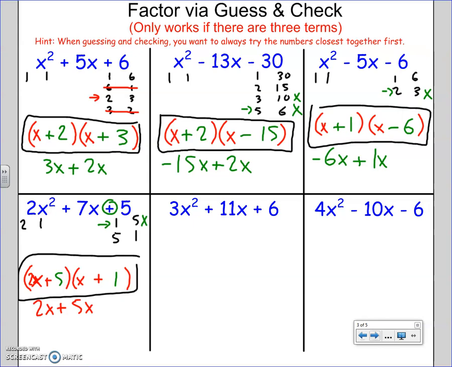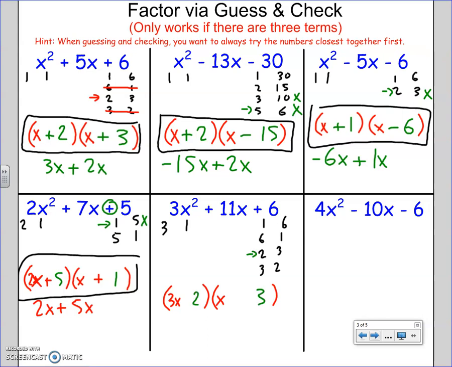This next one, same idea. What multiplies to 3x squared? That's 3x times 1x, 3 and 1. To multiply to 6, you have 1, 6, 6, 1, 2, 3, 3, 2. I had to write it backwards because the 3 and 1 is not symmetric, it's not the same number. Make the 2 parentheses. We have 3x and 1x. And then I just pick one. I pick the closest pair, so let's try 2, 3.